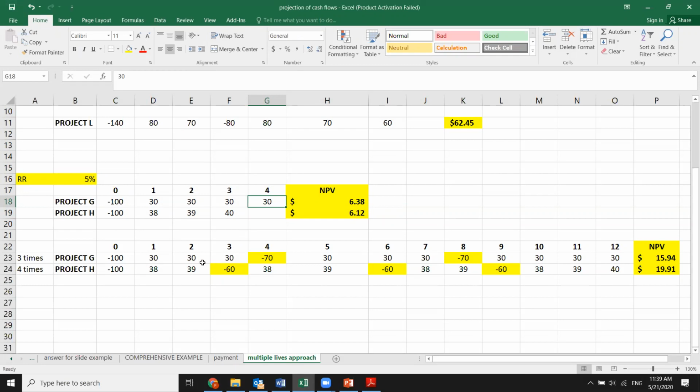So when we do it, we use the multiple. Now, we can select the project, which is project H, having the higher NPV, if you repeat the same project with the same number of years. So this you repeat 4 times, this one you repeat 3 times, but in total it will be 12 years, with the same investment cost. So yes, you will say, I will repeat 4 times and that will give me really 19 million. So it would give me 4 million more.